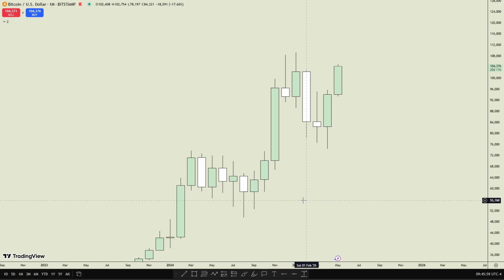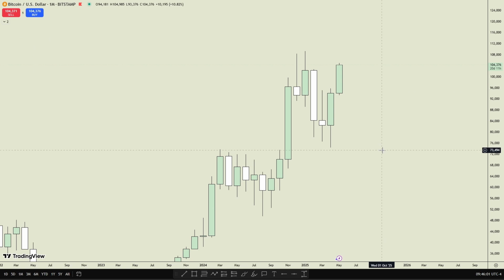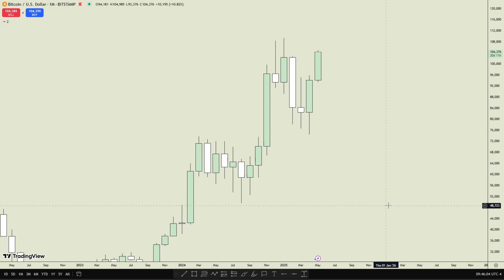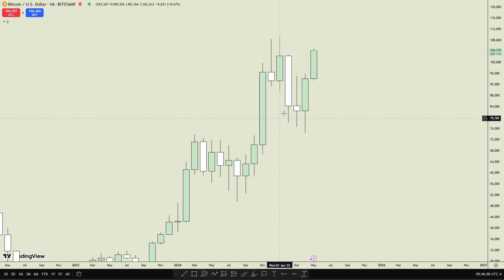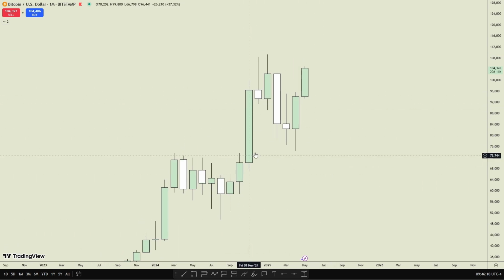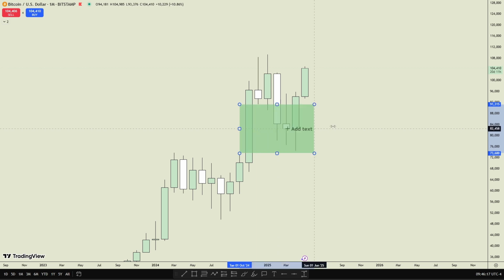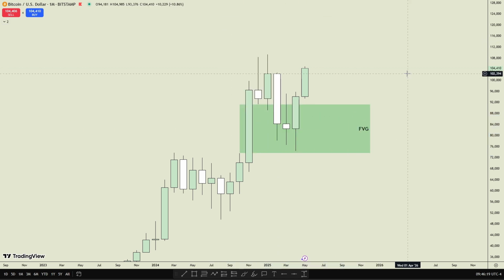Okay, so now I'm on the monthly time frame on Bitcoin, just to show this on a different pair and a different time frame how this works. As you can see, price has been coming into this fair value gap right here. Hopefully you guys notice where it is. This one right here, this high to this low, measuring our fair value gap, pulling it out to the right. There's our fair value gap.